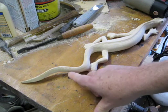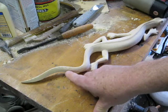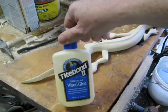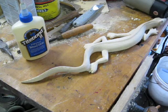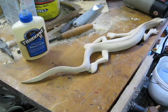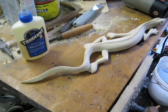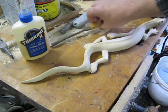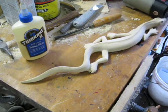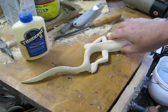I glued it on, I doweled it, and I used carpenter's glue, and that didn't work, because basically I wasn't patient enough. I thought it was dry, it wasn't, and it came apart, so I had to take it off and re-glue it, and then again I did the same thing. I thought I left plenty of time, but I didn't. So then I ended up doing epoxy. I used a 2-part epoxy on there, and that seemed to work.